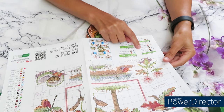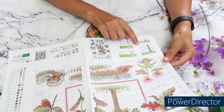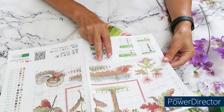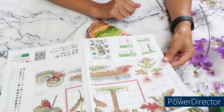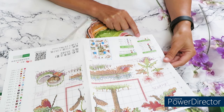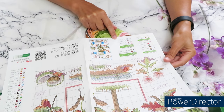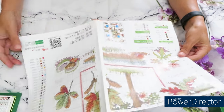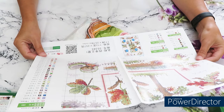For the back stitch we have 6 colors, and then we have a blend, so 2 blends in full stitch. We have French knots in 2 colors, and also 4 colors in half stitch. How many half stitches do we have in here? Where are they?